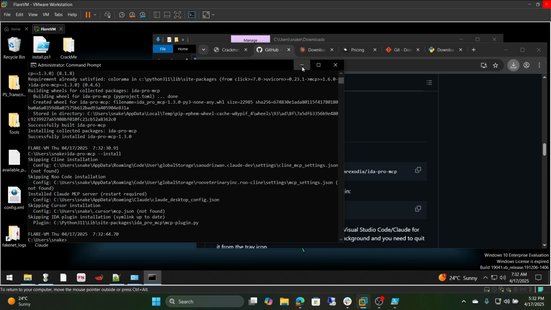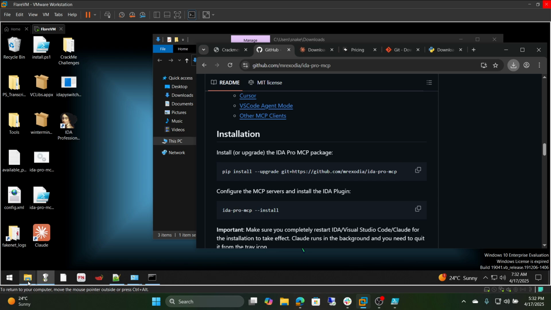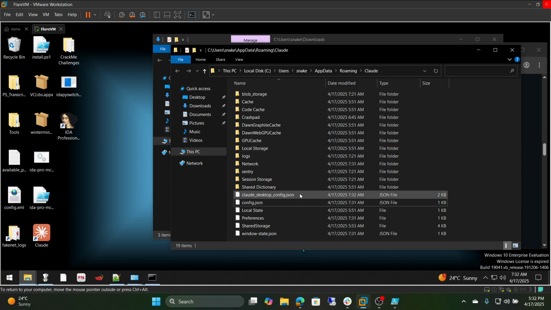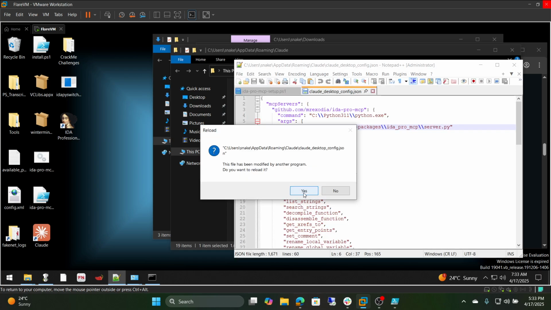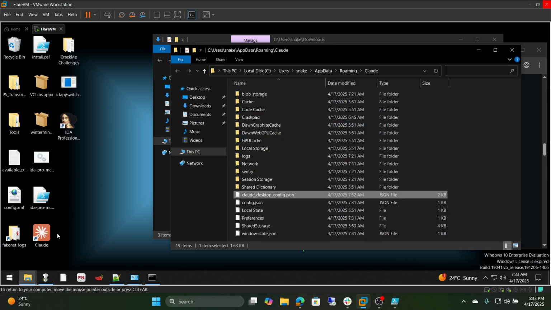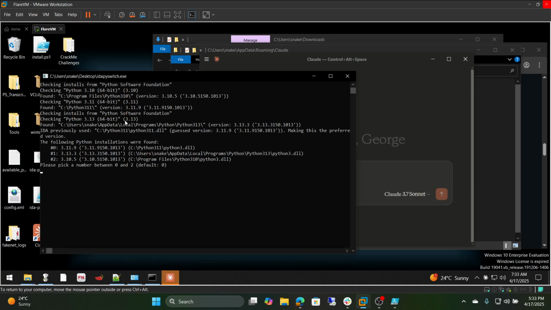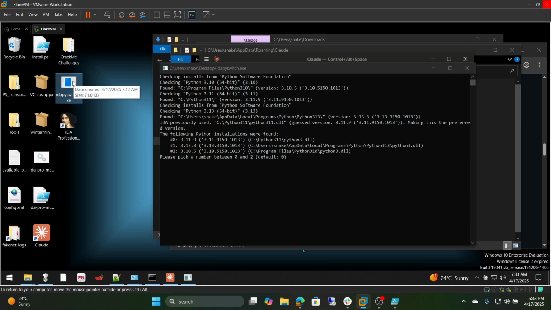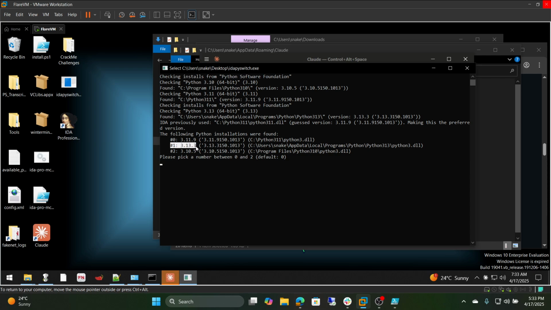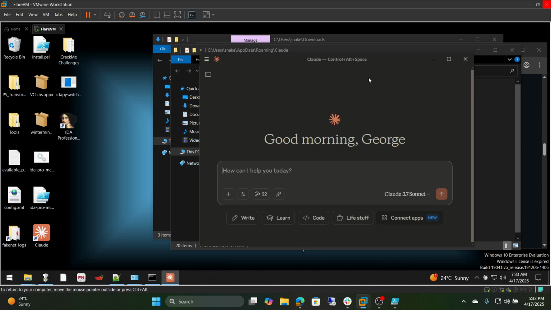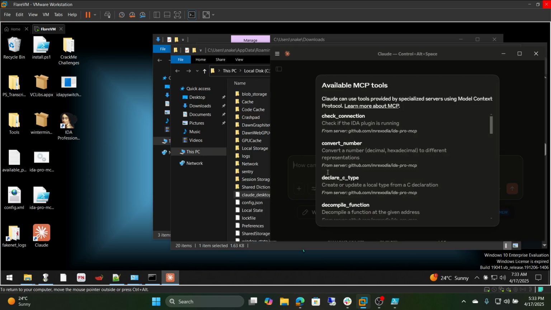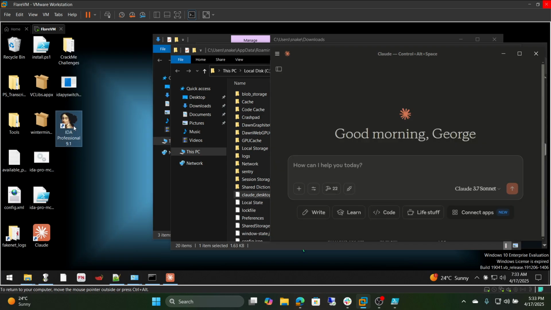and let's see if it has created the file for us. Okay, here's the file, and it should be configured. Yeah, it is configured. And then guess what? You're gonna have to open up Claude. You're gonna have to open idapyswitch, and again, you'll find this in the IDA professional folder in which it has been installed. Okay, so now we have the new version of Python. We're gonna select that. Okay, and the MCP tools are in here, and we're gonna open up IDA, and it should work.